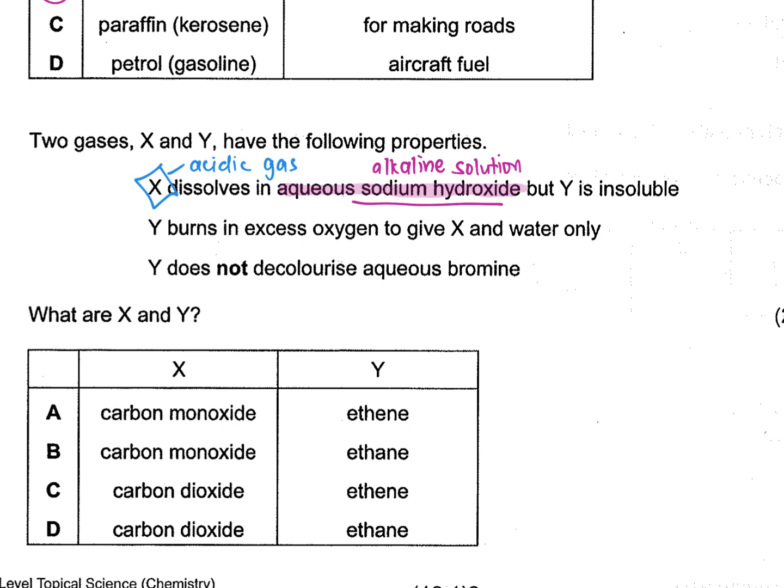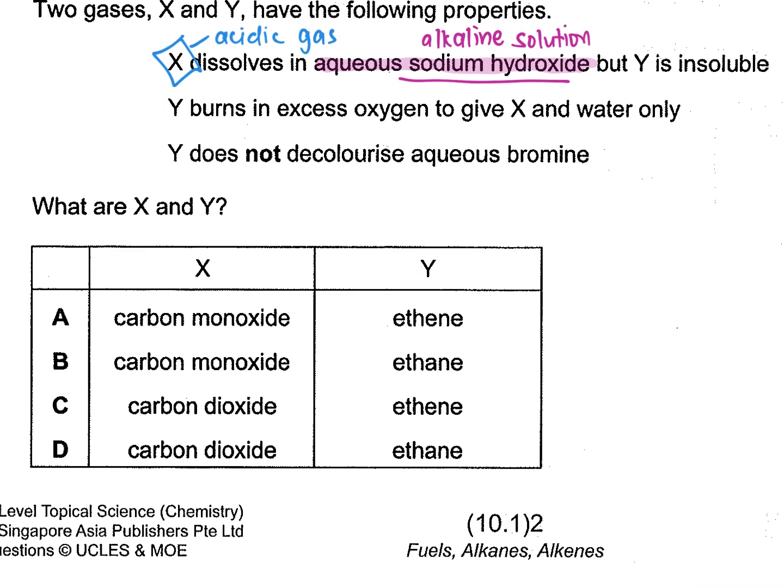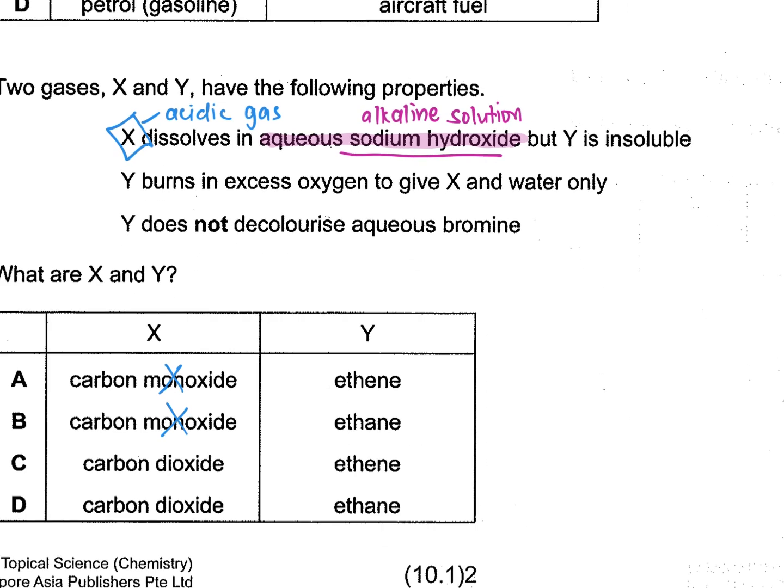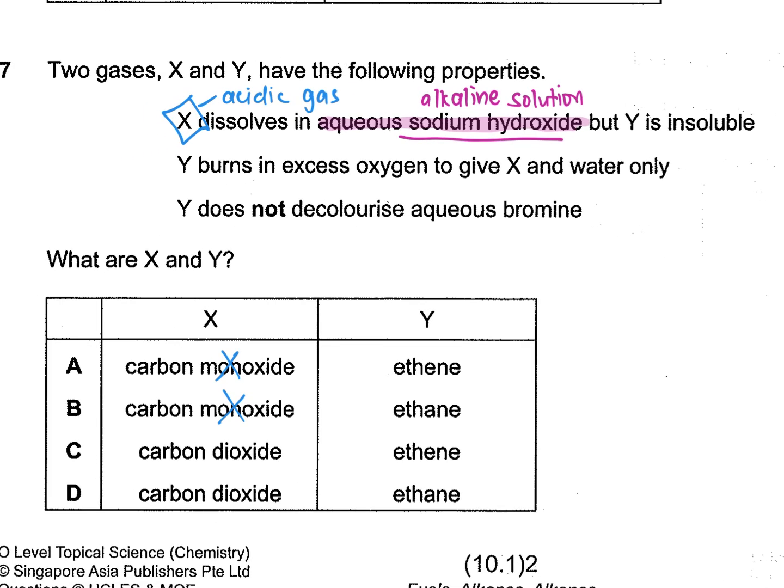Then they only give you two choices for gas: carbon monoxide and carbon dioxide. Which one is acidic? Is monoxide acidic or dioxide acidic? Dioxide, right? So your A is already out. And B is also out, because I cannot have carbon monoxide as the answer. Okay? Then let's look at the next part. You learned it under your acid bases chapter, worksheet number 5. You have one whole table on the types of neutral oxide. You go and check. Then next, you realize that the other one can't really tell you much.